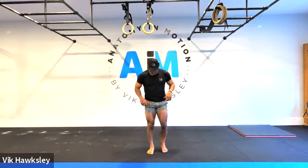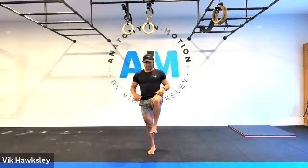Okay, let's change legs. Same thing, it's nice and simple, nothing too crazy. Choose one direction. And what you may find is going one way may feel a little bit more coordinated or a little bit more natural compared to the other side, okay? And again, that's okay. Do your best, smooth. And we may be cracking and popping as well. And again, that's okay. Let's change directions.